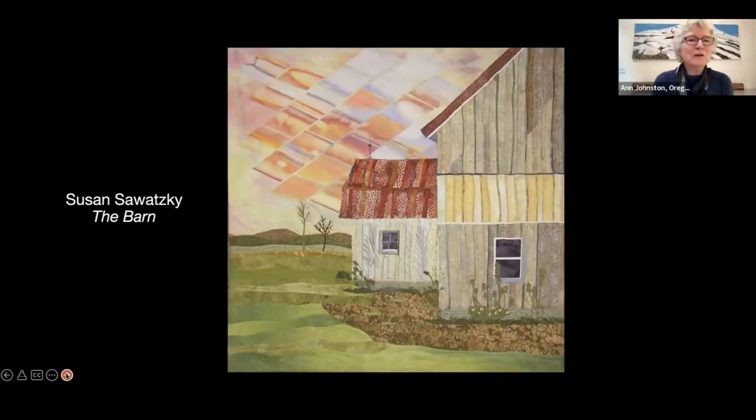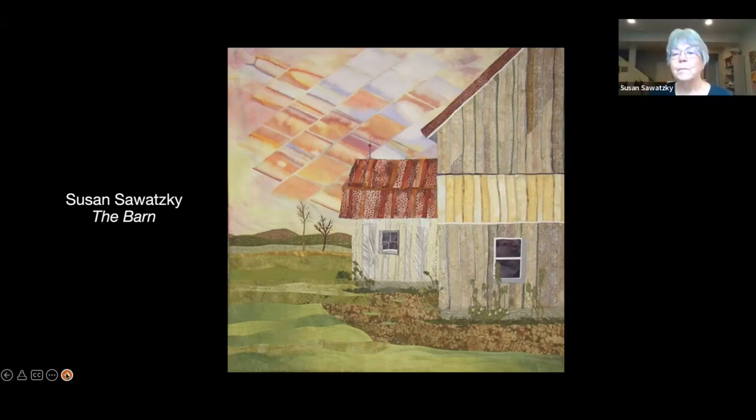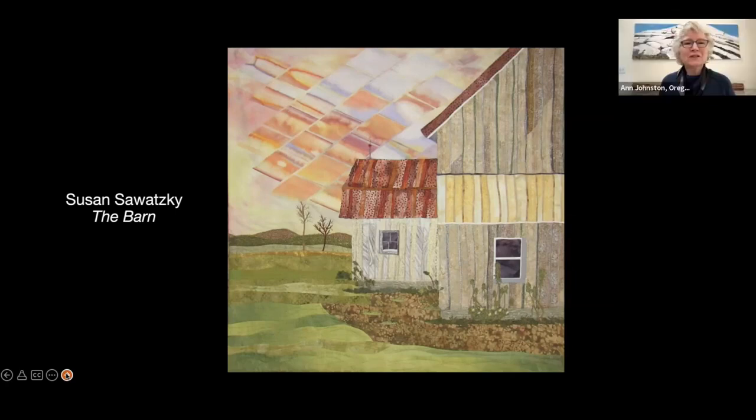You asked some good questions, and I hope I answer them as we go through looking at the elements of design in your quilt. First, you said that your intention in this piece called The Barn is to convey the summer sky late in the day. You also said you worked from someone else's photograph. Yes. But I'm hoping and assuming that the photograph didn't look anything like this. We work from photographs, but the point is that when we see a photograph of something, we can't make it real. We're making it ours.